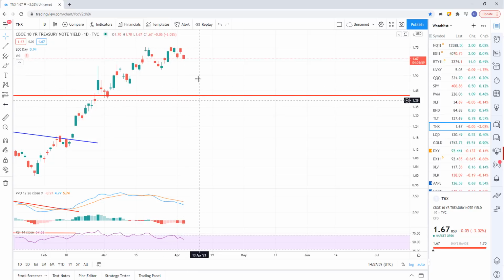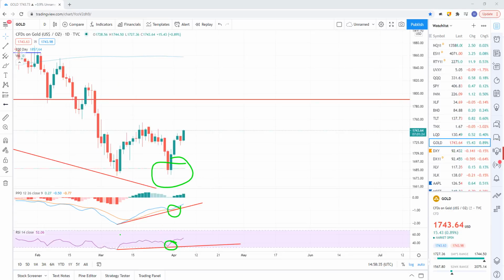Tech would likely continue to rally on a pullback in interest rates, but again, that might put pressure on the financials and the S&P 500. So a couple levers, we got to watch these levers as different things move up and different things are moving down. So we need to kind of keep an eye on all these, and that's what I'm trying to point out in these videos.